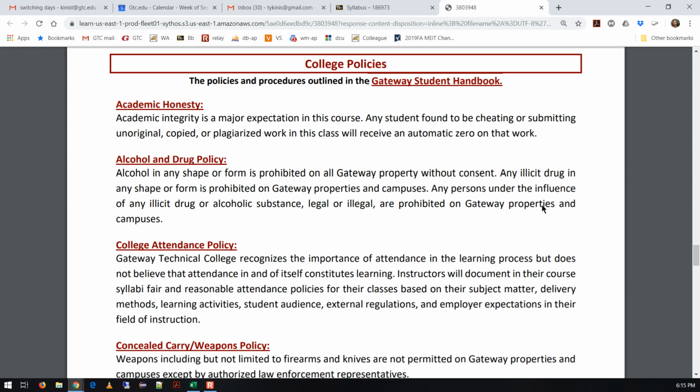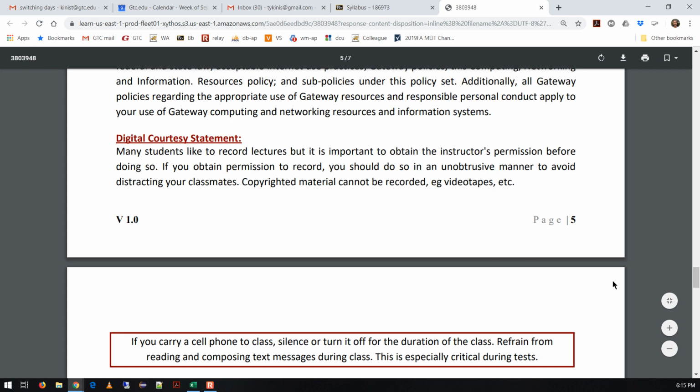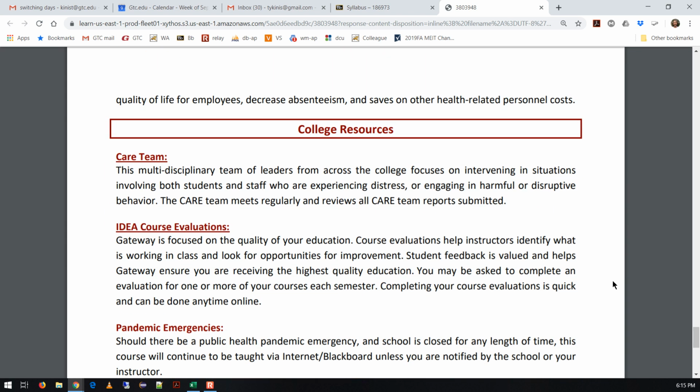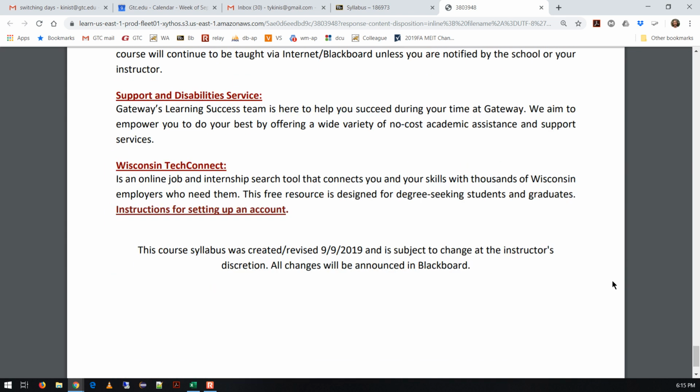Last thing I always like to point out, you can read all this stuff yourself, I assume, are these last two links. The second last link, the support and disability services, simply refers to our tutoring programs here on campus. We do, on occasion, have people that are bona fide disabled in some way, whether it's cognitive or visual or hearing or physical or what have you. And the Learning Success Center at each major campus is equipped to help those people with their issues. But they're also equipped with tutors to help guide you through your work.